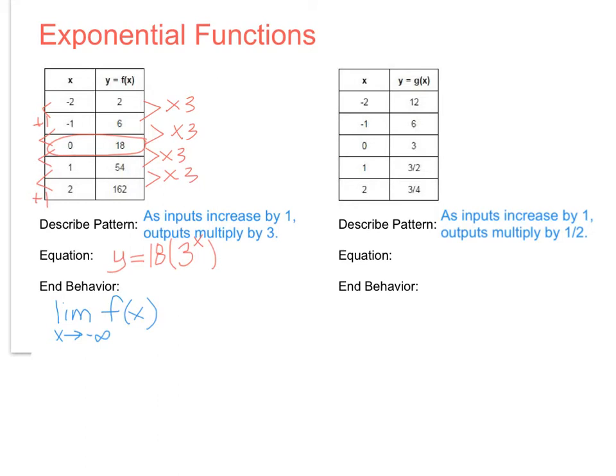And if we look at what happens when we go from 162 to 54 to 18 to 6 to 2, thinking backwards, it's like we're dividing by 3. So if we were to fill in an x value of -3, our y value would be 2/3 because we're dividing. Divide again, we'll get 2/9, and we'll continue to get smaller and smaller values, never negative values because we'd be continuing to just divide by 3, but those values will approach 0 as we continue to have x values that are really, really small.